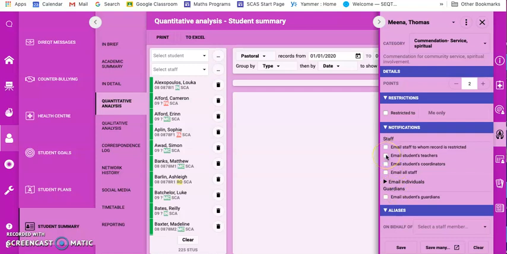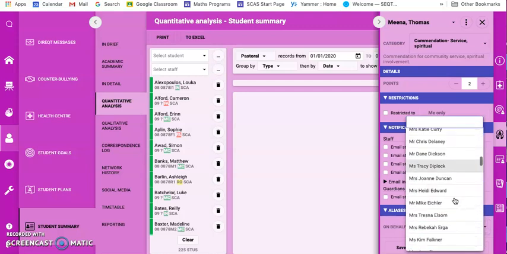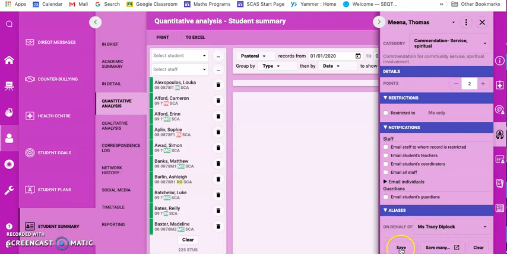So don't tick that yet until we get Parent Engage set up so they can actually see what you're writing down about the student. You might like to make sure other people are included in this notification as well. And then you select yourself, or if you're adding this on behalf of someone else, you can do that. And then you would press save.